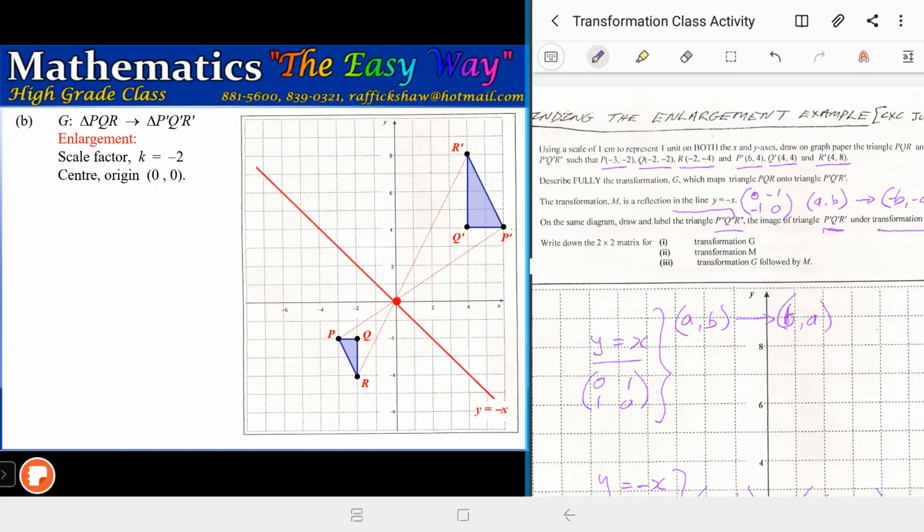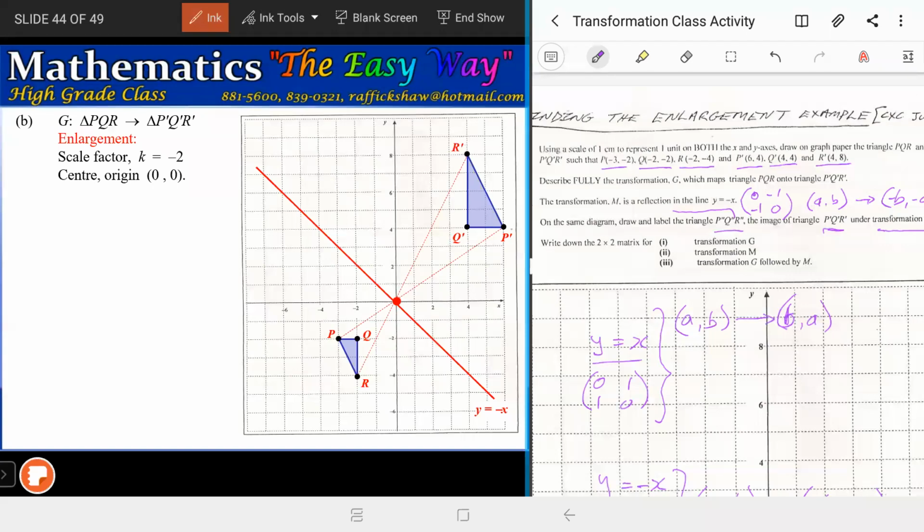First, you have to put in the line y equals minus x. And just like when you draw the line y equals x, you have to put the points at the correct place. For example, the line y equals minus x passes through points where the x and the y values are the same value but opposite signs. For example, it passes through a point like minus 3, 3.